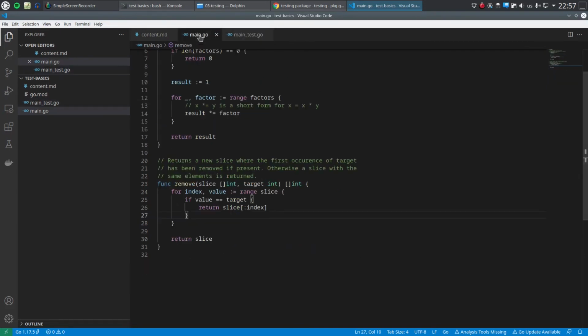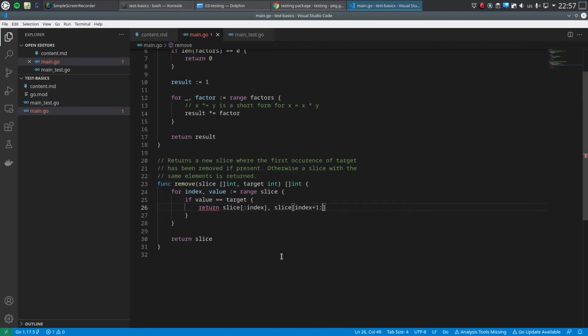And we have to look at our production code. Now, as I already told you, this cuts from the beginning to our target exclusive. So in this case, it cuts from 0 to 0 exclusive, meaning the resulting slice will be empty. What we actually need to do is we need a second cut from slice index plus 1, so after the cutting point, until the end.